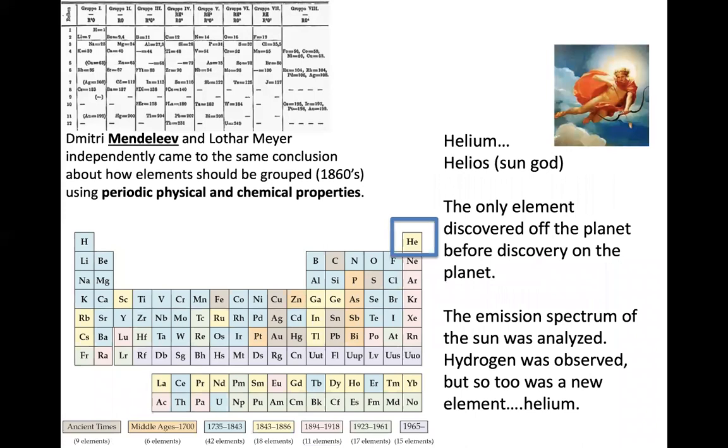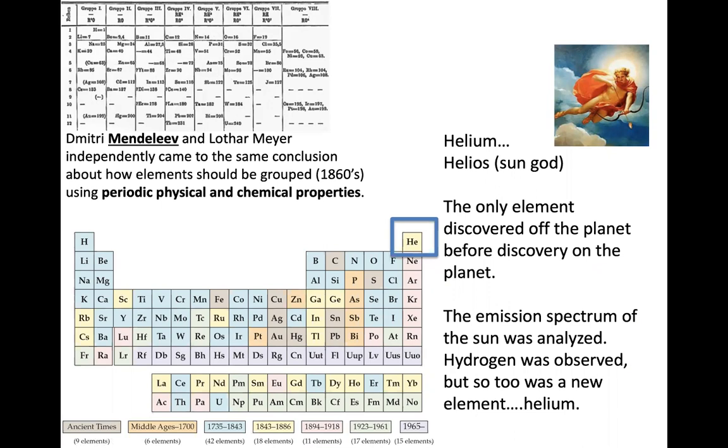One more to add to our list right there, which I find interesting, right at the top here with helium. So helium, it's named for Helios, the sun god. For a while, it was my favorite element. It's not my favorite element right now. I'm a little fickle. I've moved away from helium, but for a while, it was my favorite element.